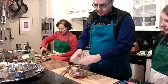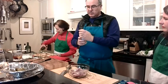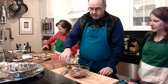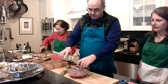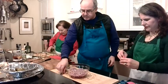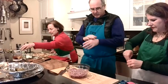And then what you want to do is, it can be kind of harsh. So you can use regular vinegar with a little bit of sugar, or you can do what I do and just go straight to mirin, which has a softer taste, it's not nearly as acidic as white vinegar is. So you just put a little bit of that in there. And this is going to pickle while we're speaking. Yeah, it only needs to sit for about half an hour or so to take the edge off. And then even better, this is kind of odd. Why don't you put a pinch of white pepper in there? White pepper is usually fine in Asian food, but for some reason, just a little pinch of white pepper just makes that absolutely pop. And then once that's done, we just have to let it get happy, and we can put it together.